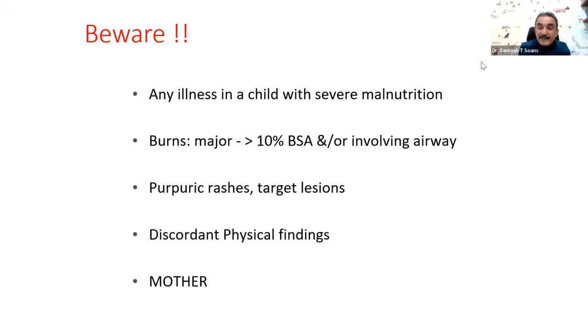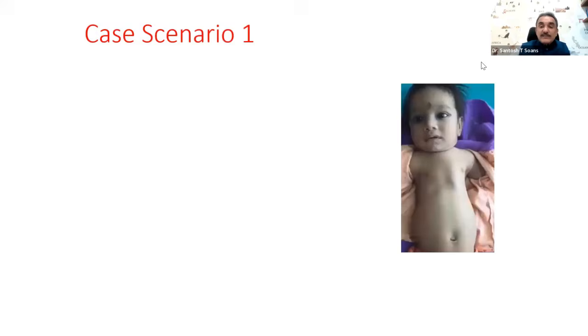Or a child has got a finding, but the child is active and playful. This is discordant, but these are the children you need to be careful with and observe. And always, as I said, the mother is the one who is always with the patient, her child. She knows the best about her child. If she says, doctor, something is wrong with my child, please give your ear to her and make sure that you really exclude some severe illness.